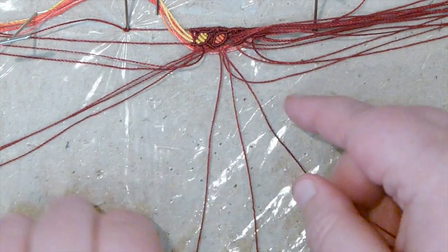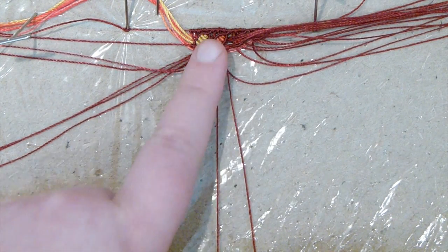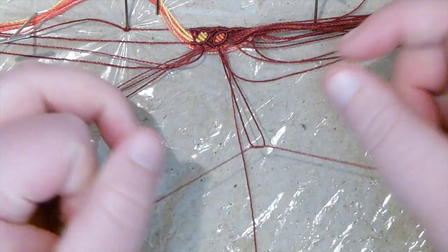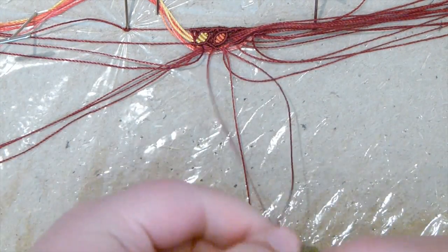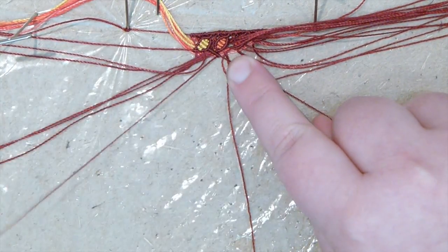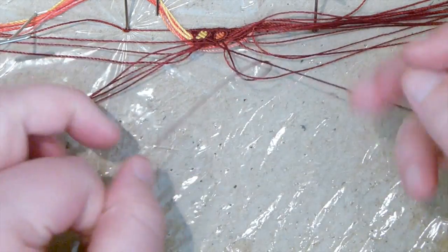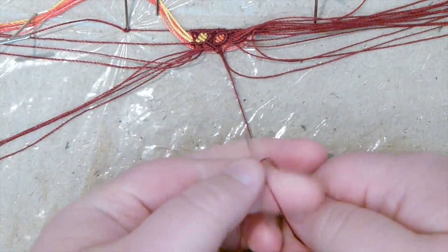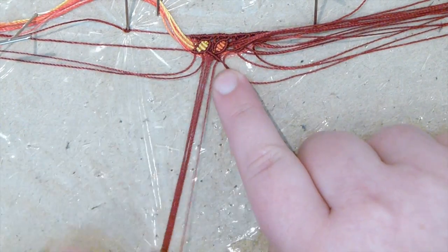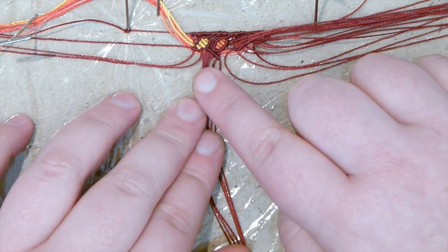Moving on, finishing off this row, grab the very next thread. So this is the second to last one in total, and the second to last one we have from this leaf that we've separated out. Over your finger and through the loop, pull it up, over your finger and through the loop, getting your sixes again, and pull it up tight. And then the very last one, over your finger, through the loop, pull it tight, over your finger, through the loop, and pull it tight. So that is now forming the top side of the first leaf on this row.